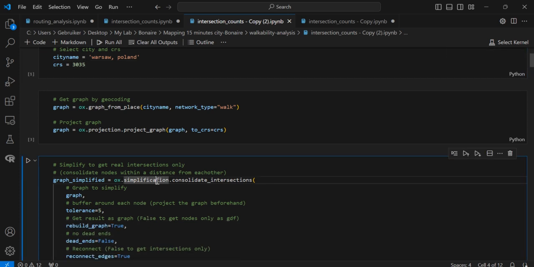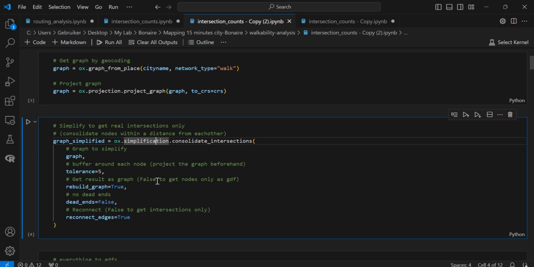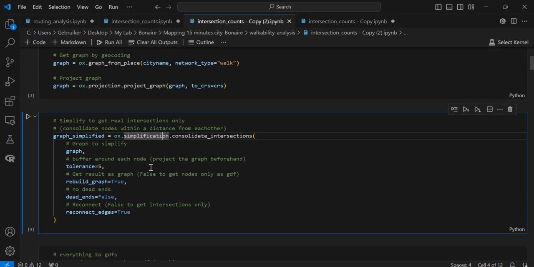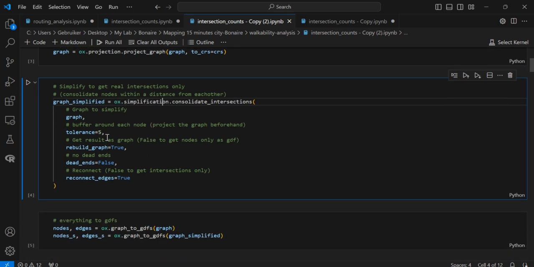The next thing we would like to do is to simplify to get some real intersections. Like I said before, if you just compute the nodes, for example, in big cities you are going to get so many nodes, because of course some of them are constructed that way, and some of them are made by human intervention. So what we will do is use the ox.simplification function, just to simplify the number of nodes that we have.